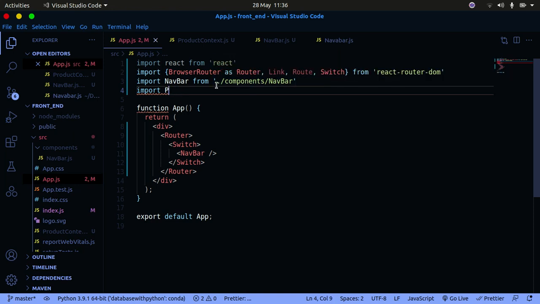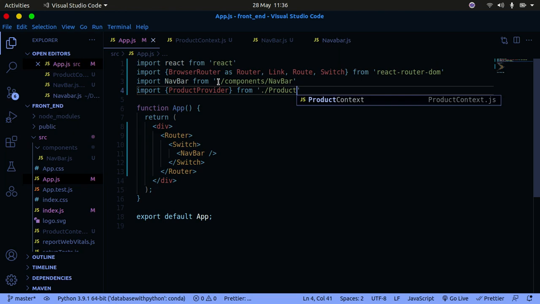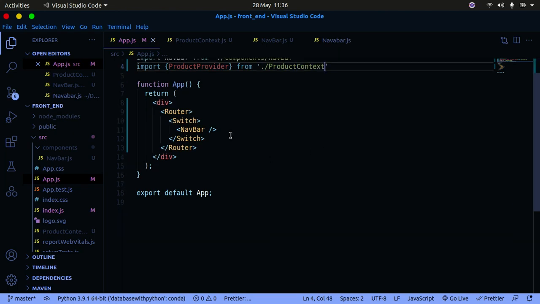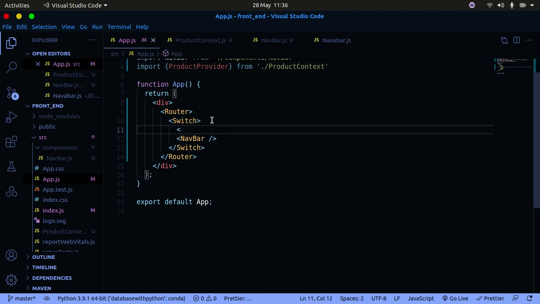Okay, so this is actually not a default export, so we need to say ProductProvider. We need to import this from, I called it, product context. Okay, great. So now that we have that, I'm going to come in here and wrap everything just above the navigation bar. I'm going to wrap this in ProductProvider.